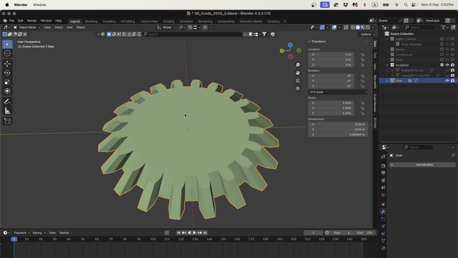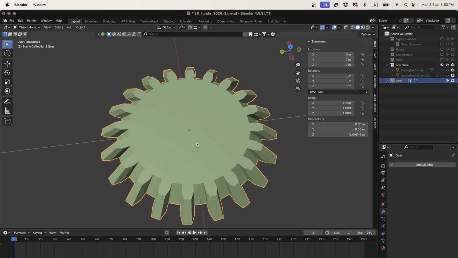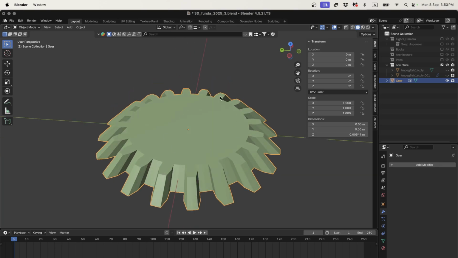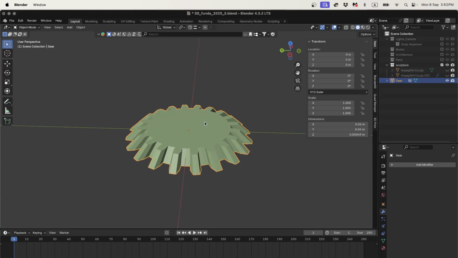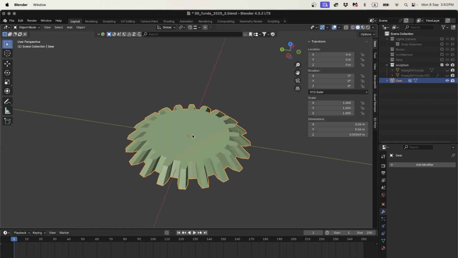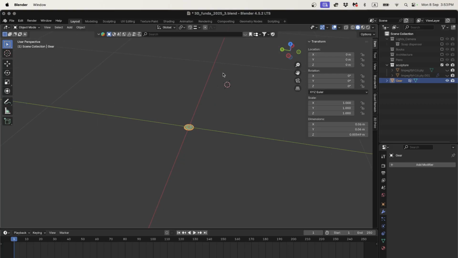So the next thing we need to do is put a hole in the middle, but it's not going to be a circular hole. It's going to be a hole that is non-circular, so that whenever this is rotating, it rotates our crankshaft as well. So in this case, I want to check my 3D cursor, where's my 3D cursor? There it is. I want that to be in the middle of my world.